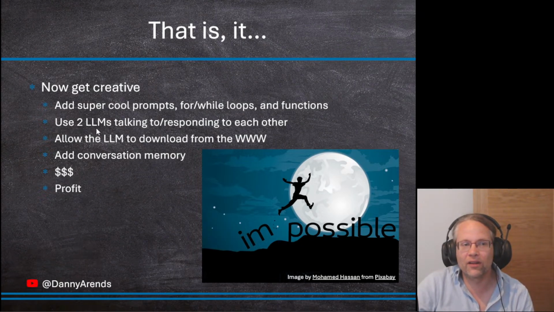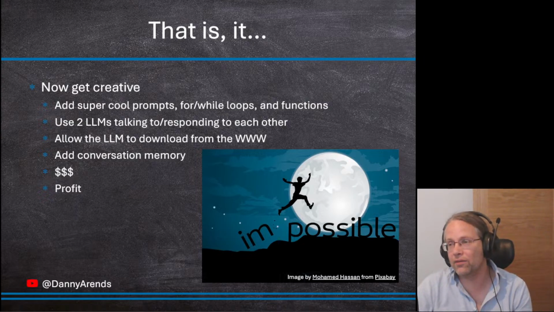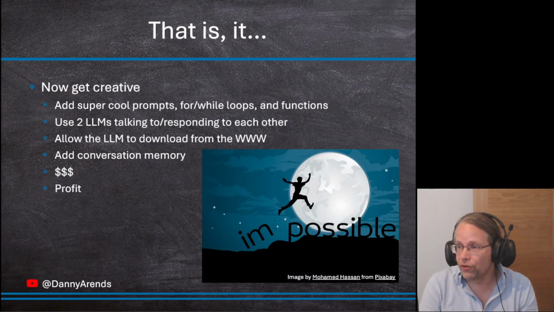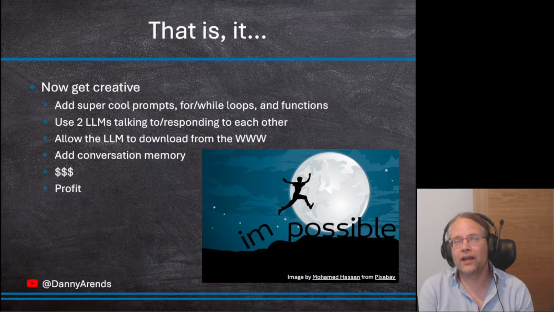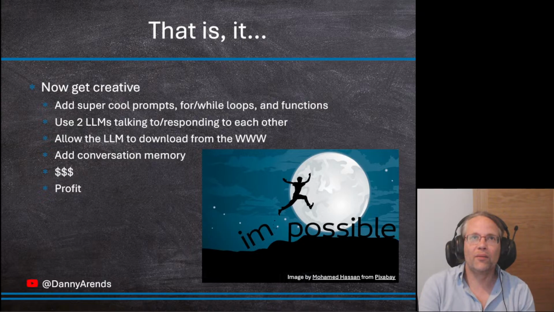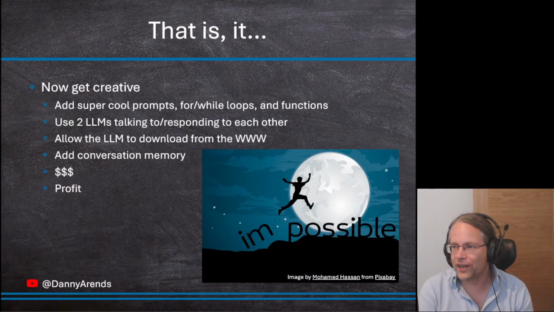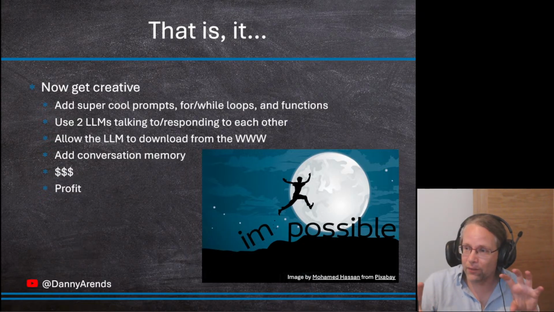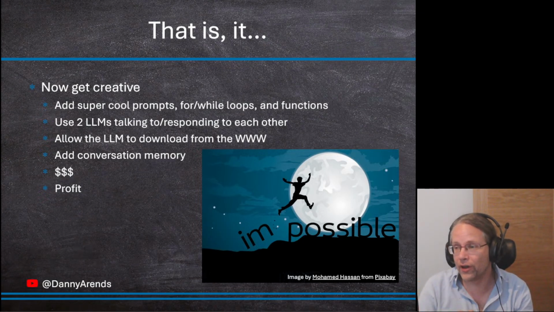One of the things that I did first is to have 2 different large language models that talk to each other and respond to each other. So you have a prompt, for example, saying that you are a teacher at a university and you are talking to a student, while another prompt is you are a student at a university. So that the 2 different language models have 2 different prompts, and they talk to each other to kind of figure out what's going on, which is very fun to see how they do that.